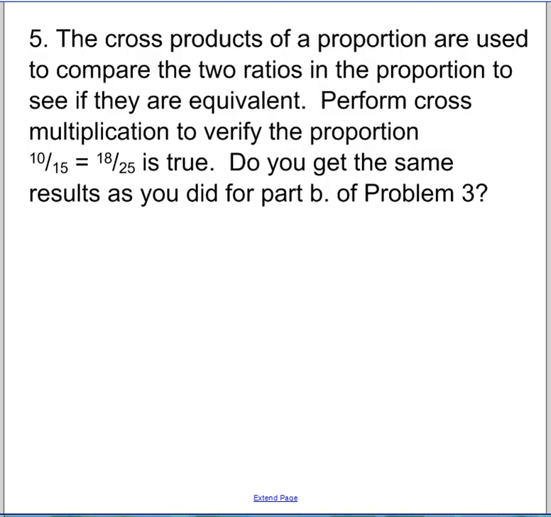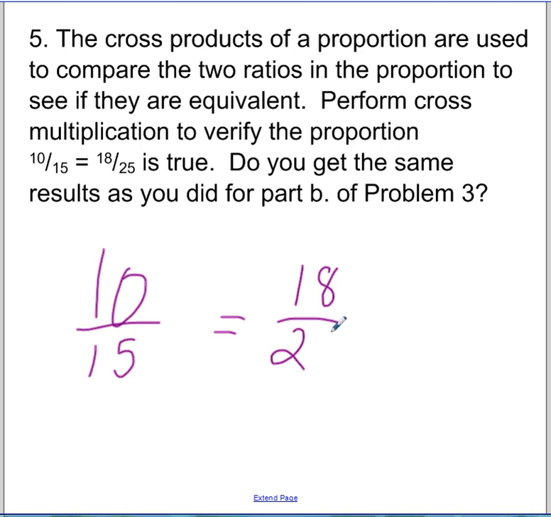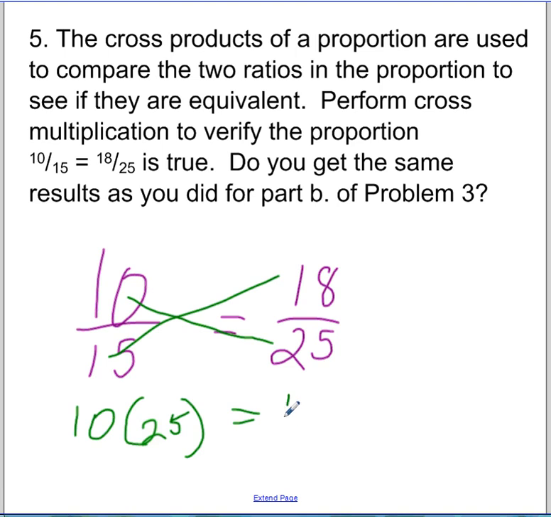So now we're going to look at our example that we've been looking at. Our 10/15 equals 18/25, and using the cross product. We already know that this is false because we've proved it twice. So let's see what happens when we do our cross product and what we will see to show that it is not a true statement. So let's do our 10 times 25 on one side. I'm going to use parentheses to show multiplication. And then the two that are across the other way are the 15 and the 18.